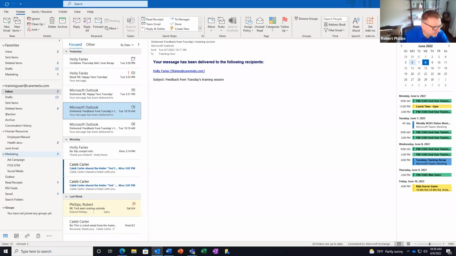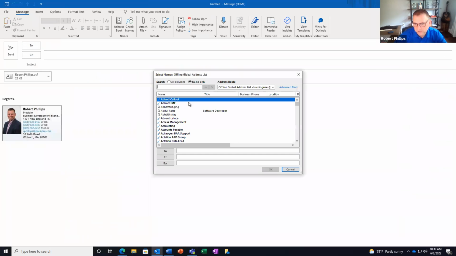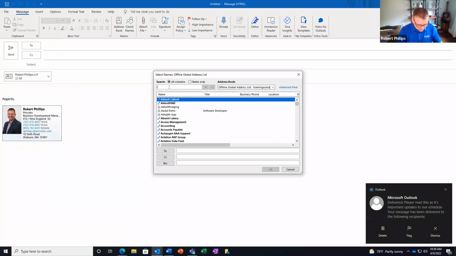If the person's name is not listed by first, then last name, can we search by last name, then first name? Good question. So if I bring up a new email while we're waiting for these, and I click my To, which is going to bring up my address book, you have the ability to search name only here, or you can search all columns. So if I change it to all columns, it'll look for everything within the search.